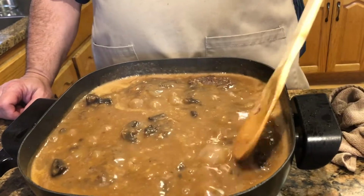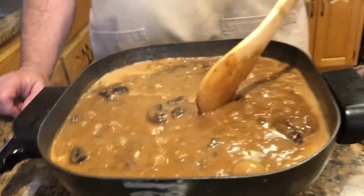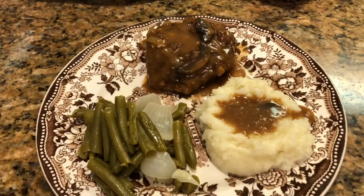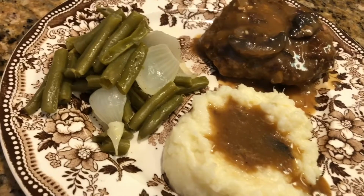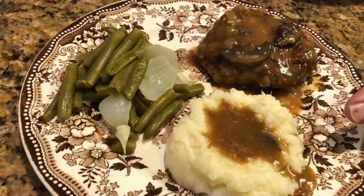We're going to let that heat up a little bit, get the meat heated back up, blend in there, and be ready to plate it up. And there it is, plated up, our keto-friendly Salisbury steak. And we have green beans on the side with a little onion cut up in that. And these are cauliflower mashed potatoes.